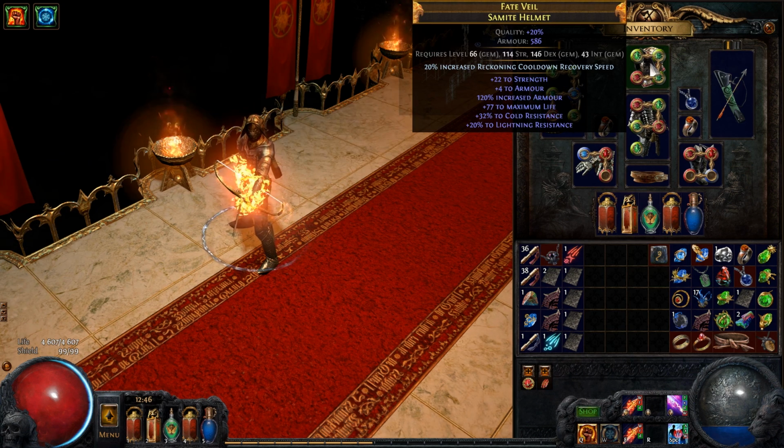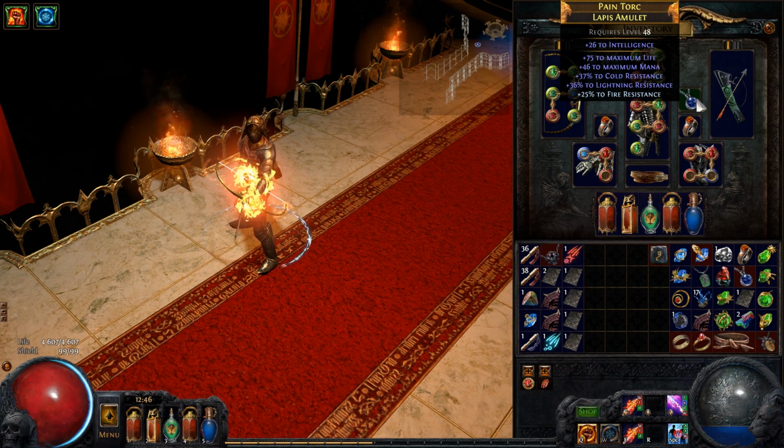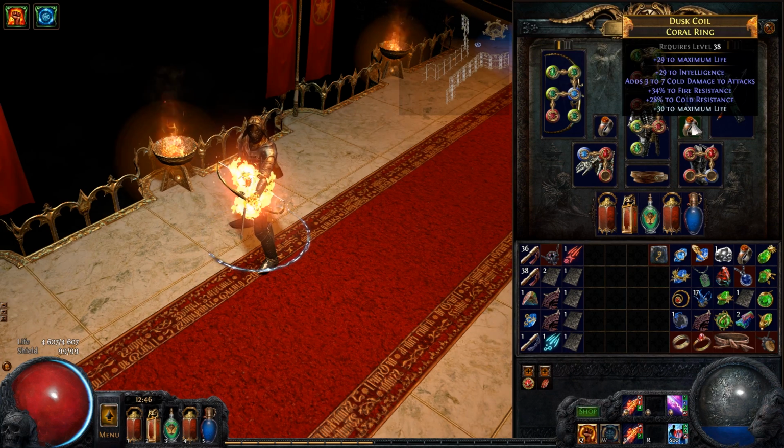For helmet, it's just a defensive helmet with good armor, good life and the resistance I need. And pretty much the same thing with my amulet. Good life, good resistance, and my rings as well.